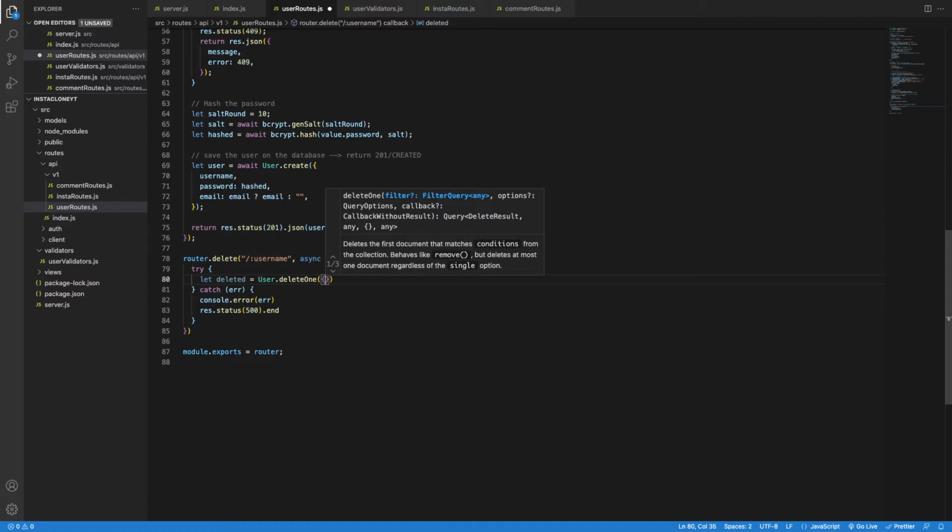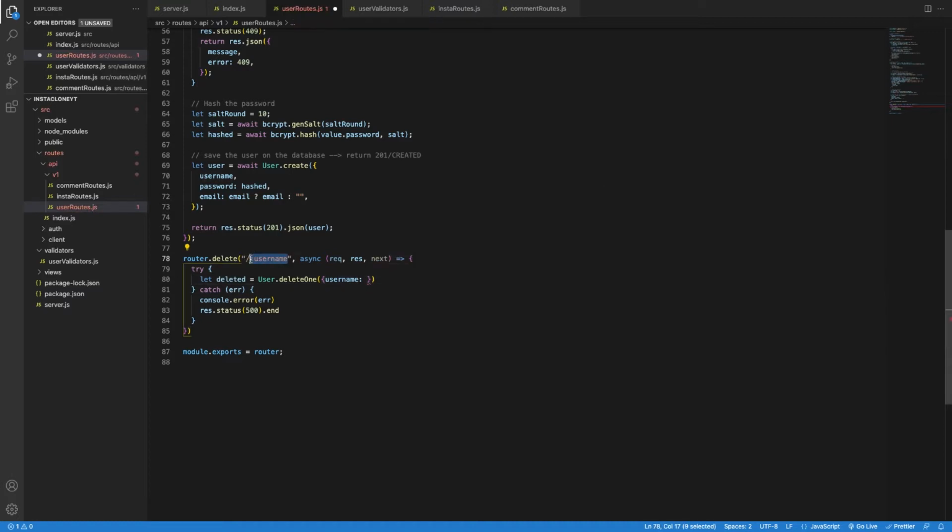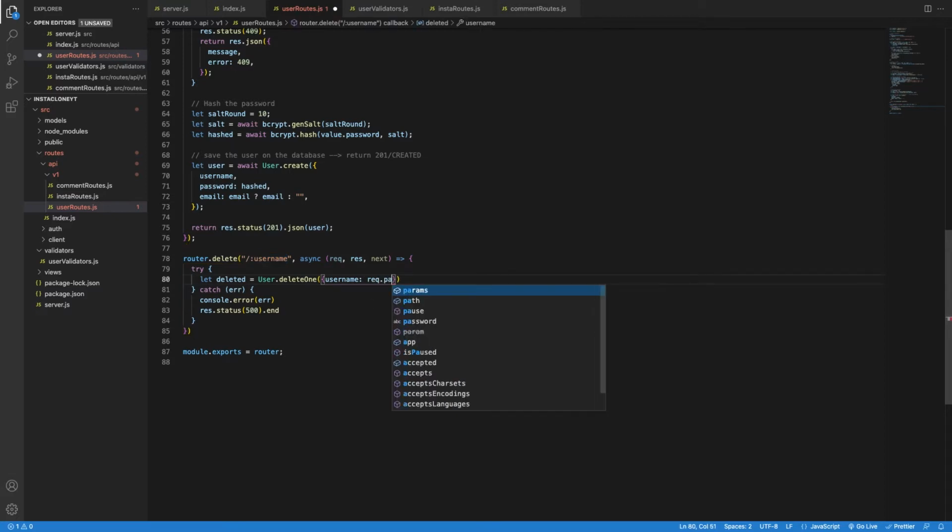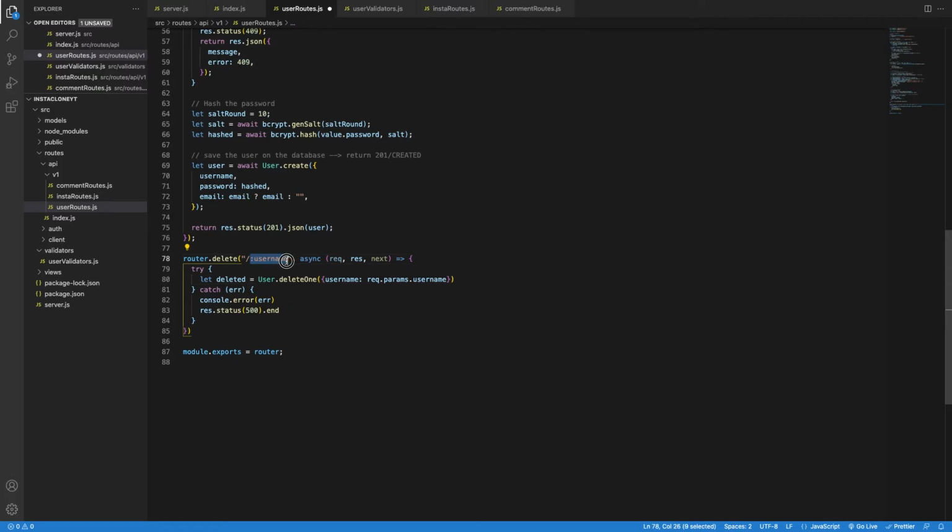Basically here I'm saying delete the user where the username is equal to the username that is provided right here. And how can I access this parameter? Well, it's part of the request, it's part of the params, and it's called username. Just like this, I have access to this one.